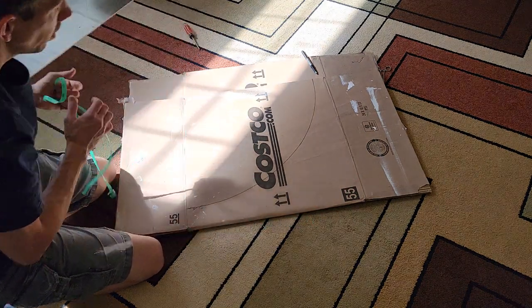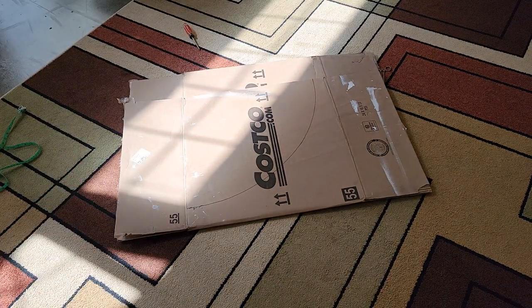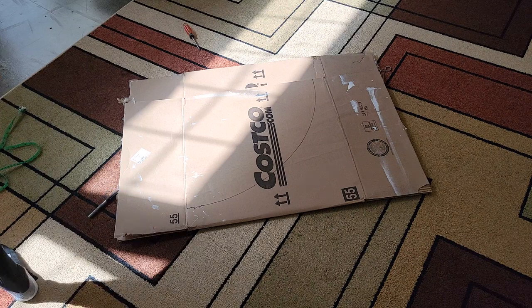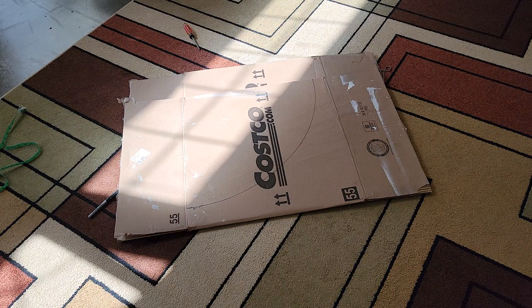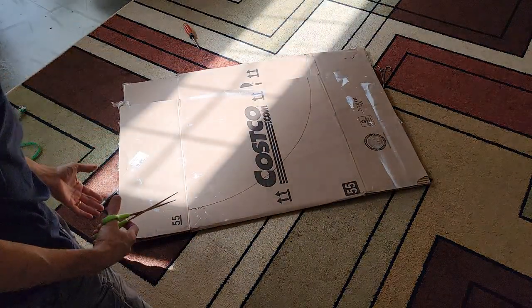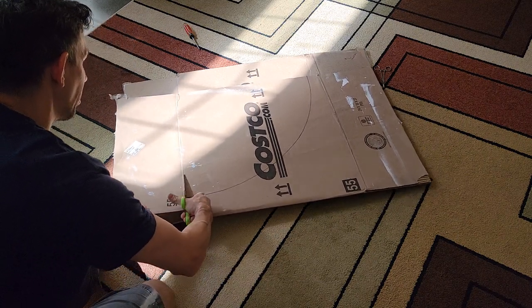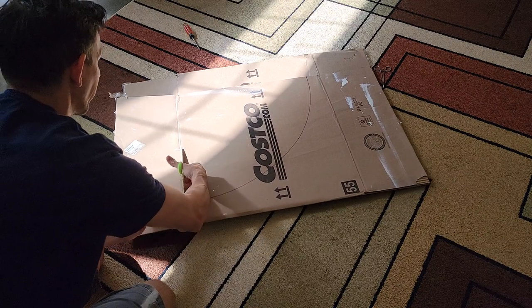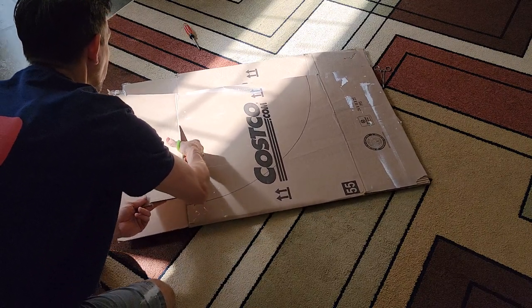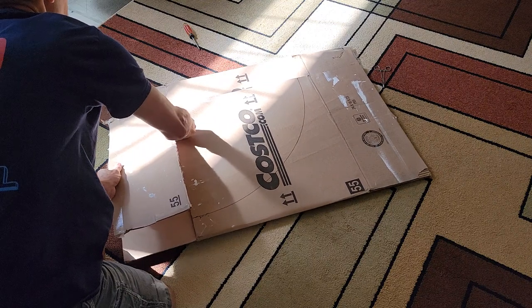Not too bad — there might need a little bit of trimming, but you guys get the idea. Just draw yourself a line on that, then we're going to use some scissors and cut that out. These windows are kind of weird shapes. We're going to cut this straight off from the back — that'll be our black part. We're going to leave one of those points; it needs to be covered, so we're going to do two of these things.